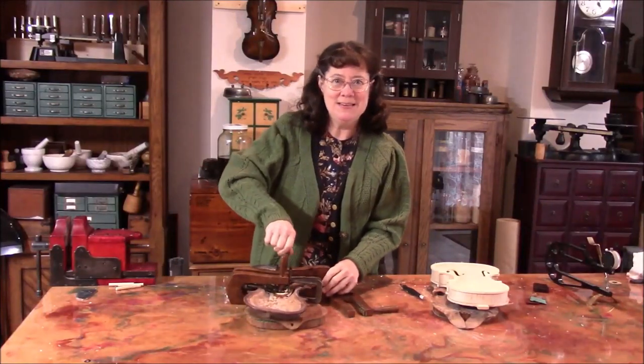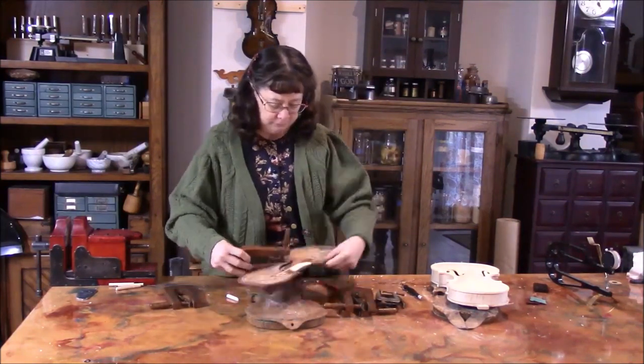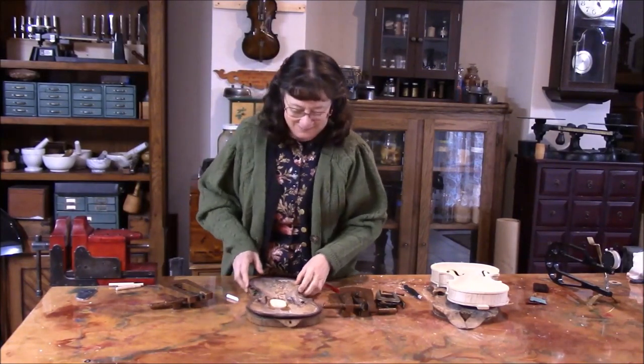Okay, here we are the next morning, taking off the clamps. So there's our patch. And we'll take down this patch and blend it into the violin.